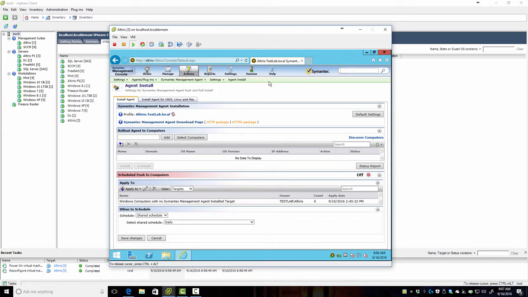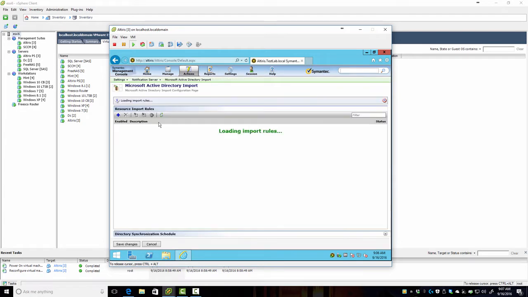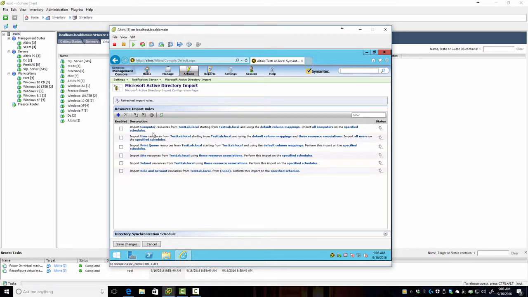The way I'm going to do it, I'm going to do an AD import, since this is a test lab and everything in a domain is fine for me to pull in. Now, if you have an environment where you don't want to just hit the whole domain, if you have your AD broken up, you can also hit based off OU.